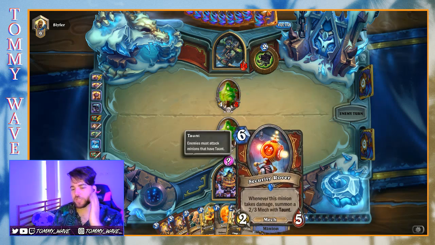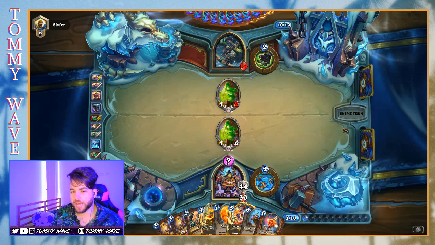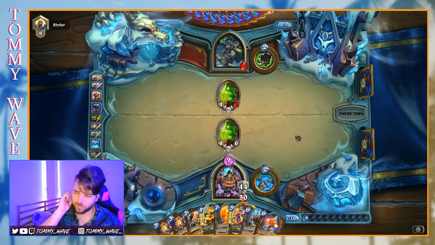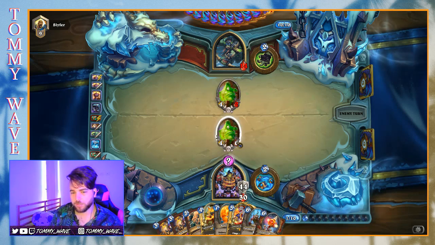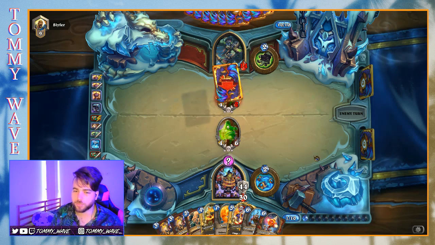We could have also gone for Security Rover, because when we kill that bat, the damage that's done will trigger the Security Rover. We'll still be able to attack in as well. So we could have gone Security Rover, trade, trigger. We'll have the Security Rover and a bot. Security Rover trades with the 5-2. We have 2 bots.